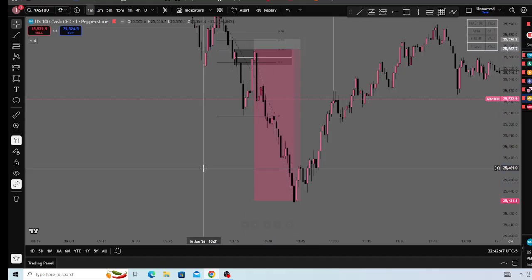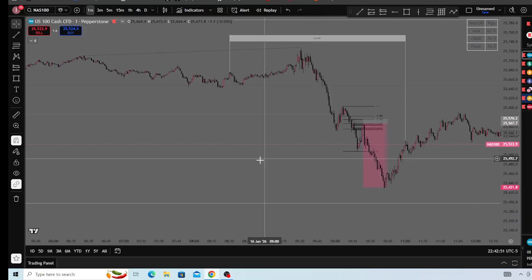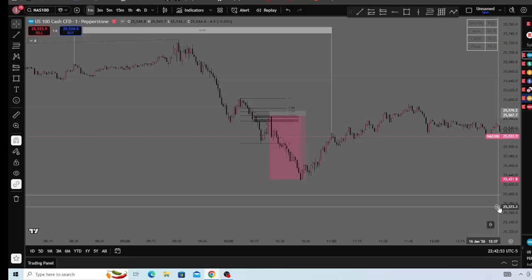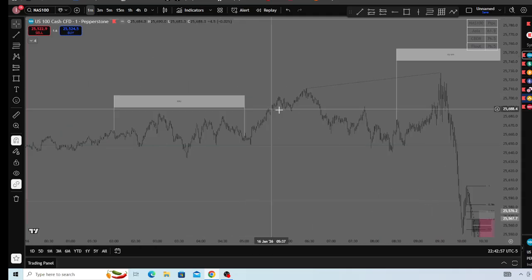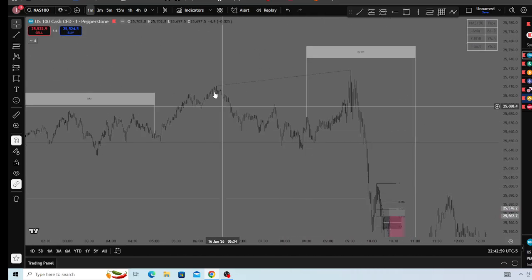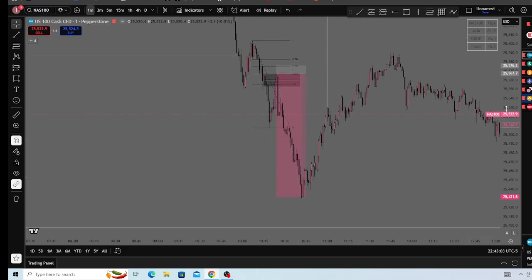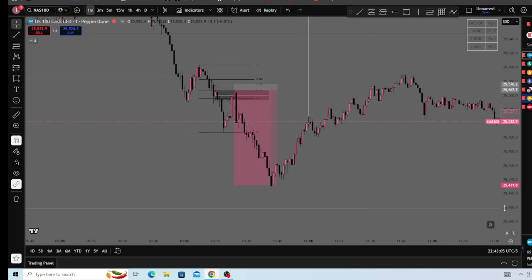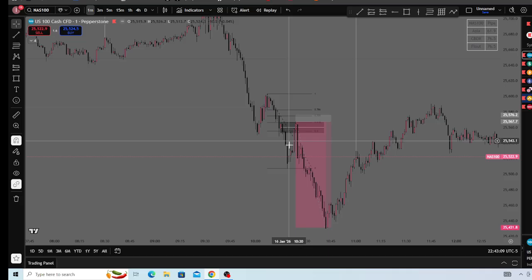I didn't have any standard deviation with this, none of that hard stuff that's hard for people to grasp. It's literally just we get a move down, we have this SMT, we have a liquidity sweep, we have relative equal lows on the hourlies, and then we have a huge 4 hour fair value gap, our targets. So I'm literally just looking for a leg down that sweeps into this.